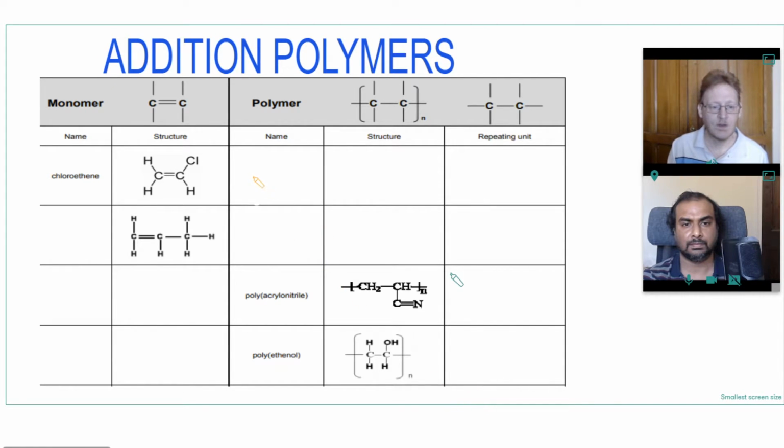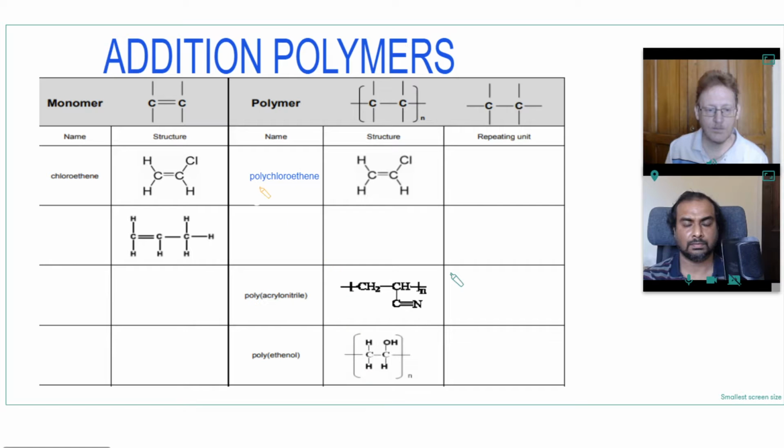So this would just be polychloroethene. So we'll write that in. Polychloroethene. And then the structure for it, well, how it's written there is the ideal way of writing for polymerization. Because if we just copy that across, the structure of the polymer will just be the monomer, but instead of a double bond, it will be a single bond because the other bond is being used to form the polymer. And so our structure is this structure repeated thousands of times. So we've gone from the small monomer to a long chain polymer.